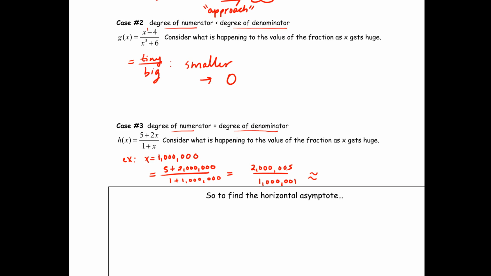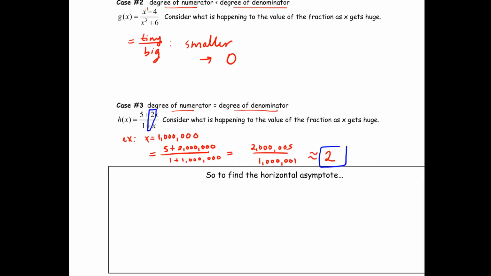What should it get close to, Charlie? Yeah, it's going to be approximately 2. Why is it doing that? Because as the x's get really, really big, so if you think about this on a graph, as x approaches infinity, these little tiny numbers don't matter. So what's going to happen is that the horizontal asymptote is going to approach the value of 2.